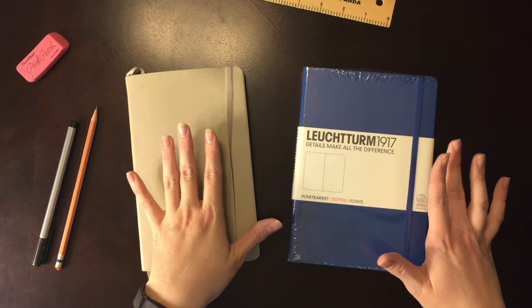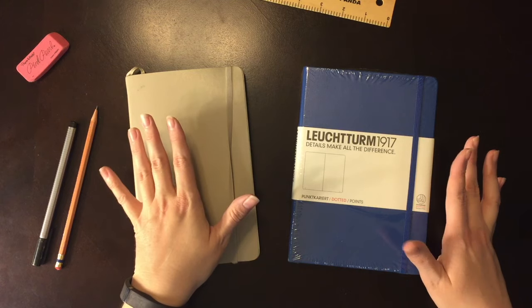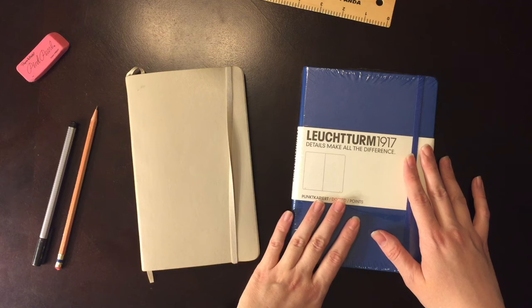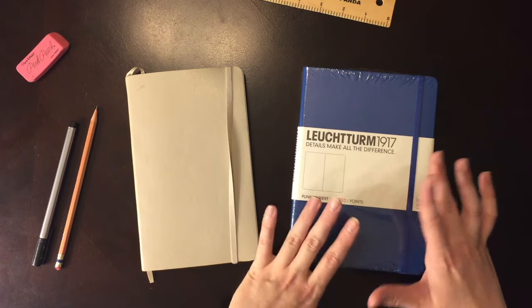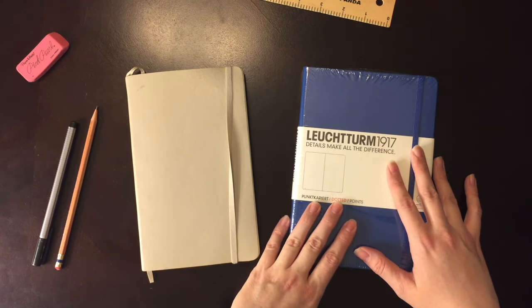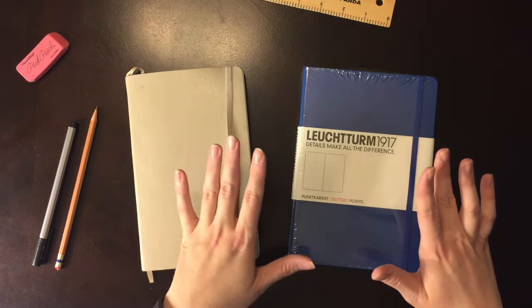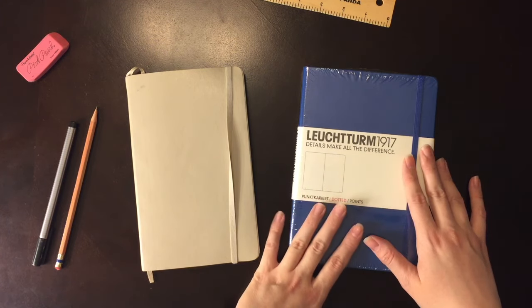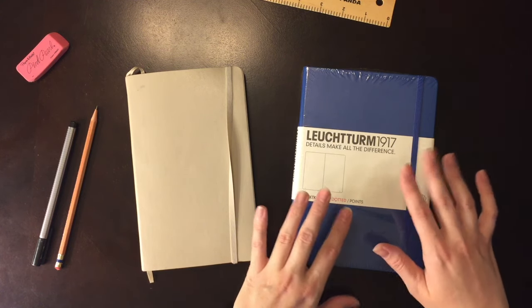So the majority of this video is going to be me just drawing all the modules, like a plan with me video, and you can see all those different modules that I make for this new bullet journal. And then also at the end, I think I will probably describe some of those modules in case you're not sure exactly what I'm doing with them, especially the book blogging modules that I've come up with to help myself. So there will be personal modules in here, just regular daily, monthly modules, but there also will be some more for book bloggers and for readers.